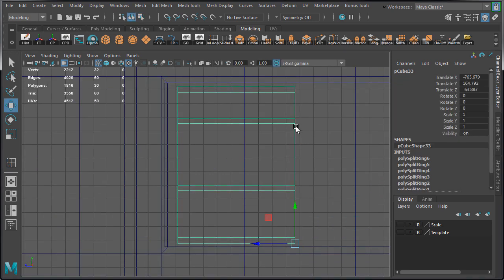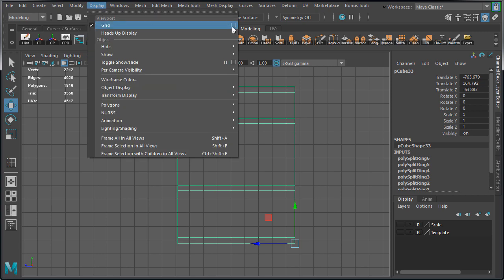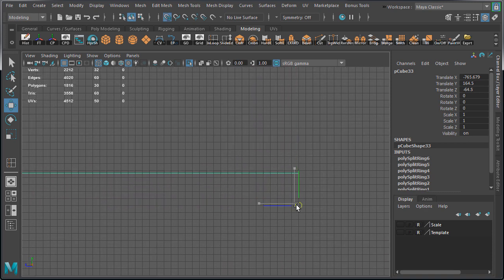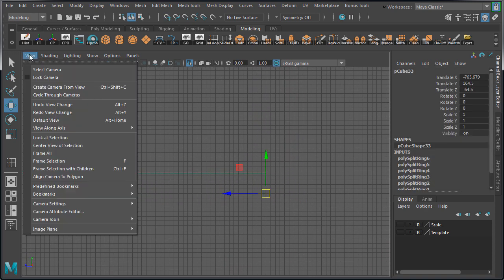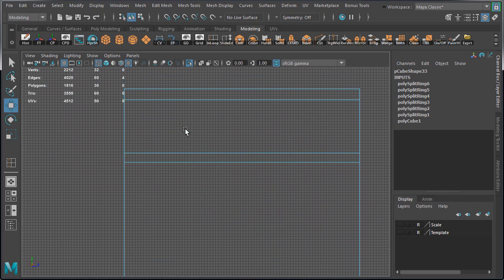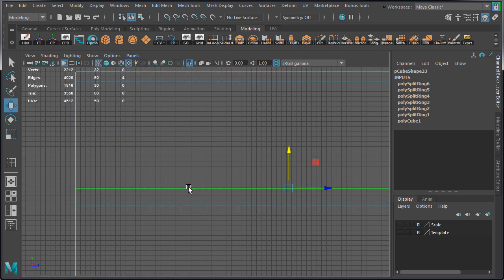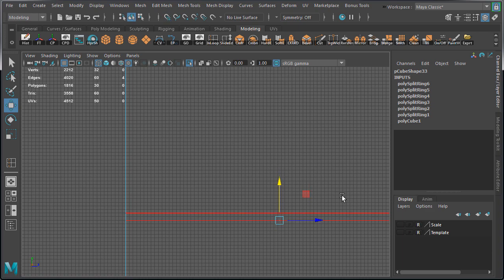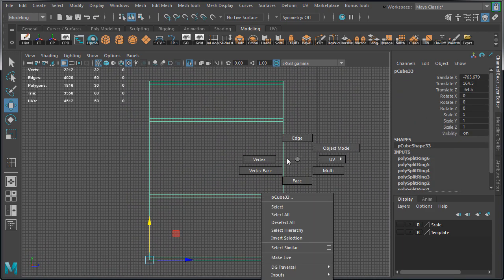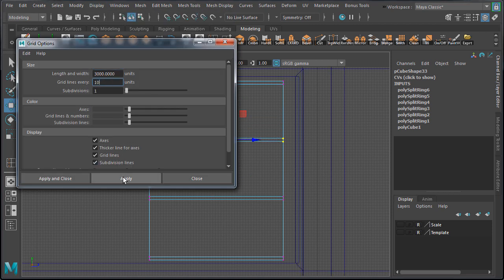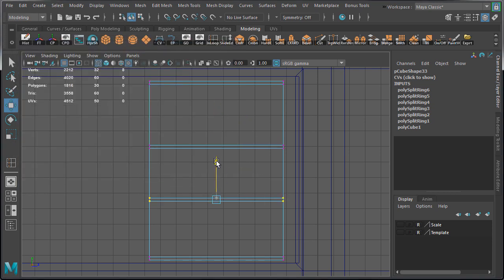Let's go to front view and press Ctrl 1 to isolate select. Then we're going to change the grid spacing to 1. Here we're going to begin to snap the inserted edge loops to the grid. I'm quickly changing view along axes in order to see the object better. And for this view, I had to change it to positive X. We already determined that the thickness of these bars is going to be set at 2 units. So we're going to need to grab the inserted edge loops and snap them to the grid, making each bar at 2 units. We now want the 2 bars in the middle to be the same distance from the bottom and from the top. So first I'm going to eyeball it and position them to what looks right.